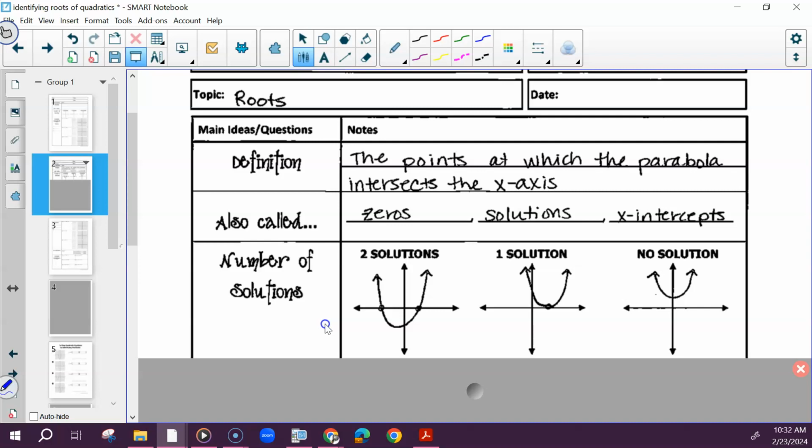So we're going to do the 3 examples on this page. Probably not all before lunch, but we're going to graph them, find the solutions. I'm going to show you how to find them from the graph and also on your calculator. So go ahead and put number 1 into your y equals.